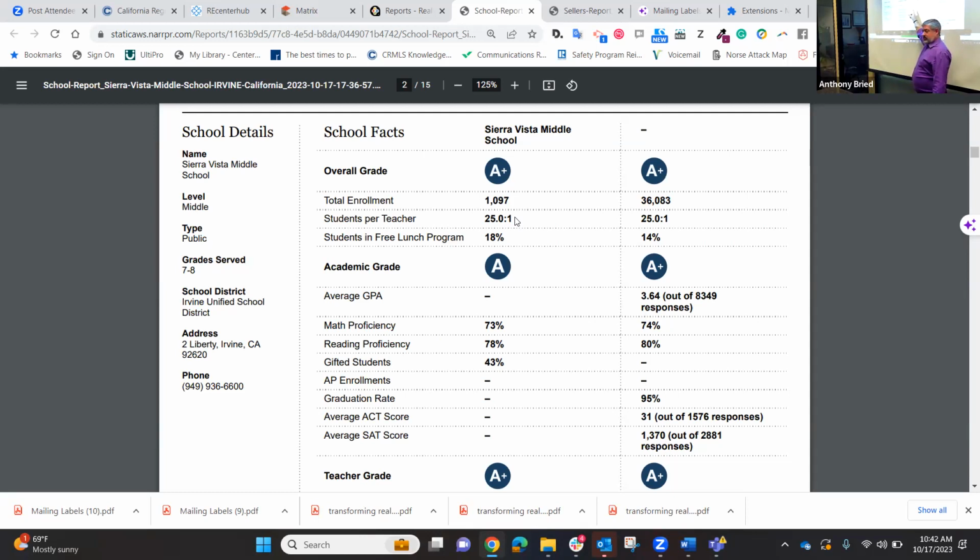How come the kids who are at school don't know how to read and write? Gotta talk to the teachers, parents. Why is my kid failing? Or hey, guess what? Some of the kids are passing. They know how to do it, right? By the way, 43% of the student body is in the gifted or advanced school program, which is probably why that's elevated a little bit higher. Pretty good. Compared to the rest of the school district, 80% know how to read and write, 74% know how to add, subtract, multiply, and divide, which is kind of nice. By the way, 95% of people graduate school in the school district, which is not too bad. Kind of scary knowing that 20% don't know how to add, subtract, multiply, divide, or even read and write.